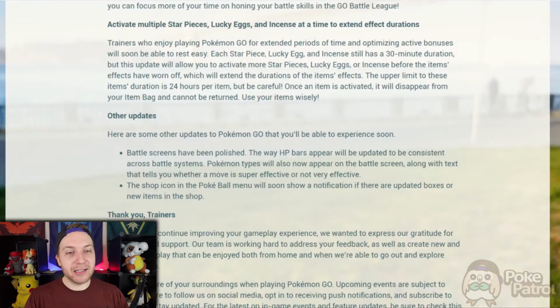Activate multiple star pieces, lucky eggs, and incense at a time to extend effect durations. Trainers who enjoy playing Pokemon Go for extended periods of time and optimizing active bonuses will soon be able to rest easy. Each star piece, lucky egg, and incense still has a 30-minute duration, but this update will allow you to activate more star pieces, lucky eggs, or incense before the item's effects have worn off, which will extend the duration of the item's effect. The upper limit for these items' durations is 24 hours per item, but be careful, once an item is activated, it will disappear from your item bag and cannot be returned. Use your items wisely. Once again, very nice quality of life update.